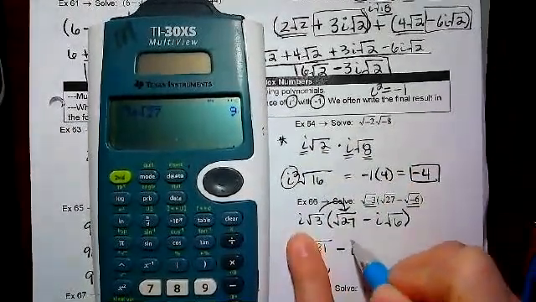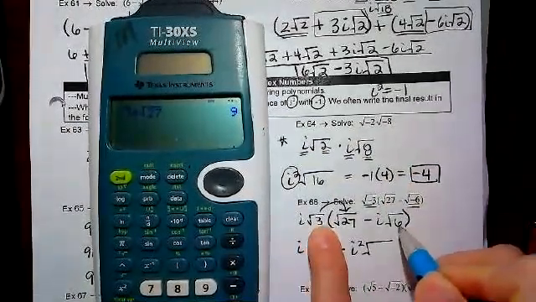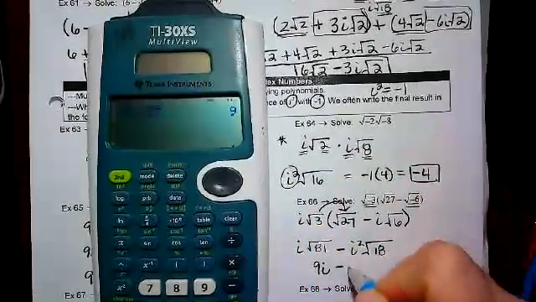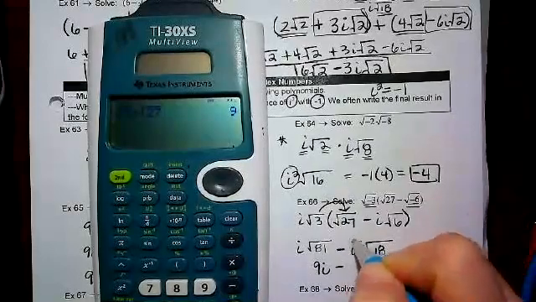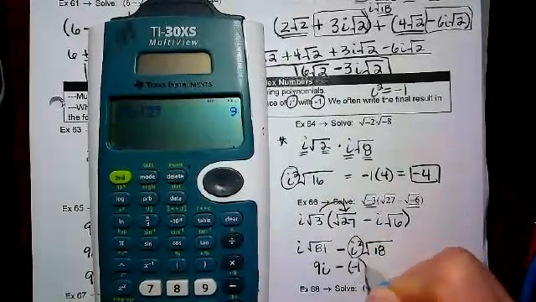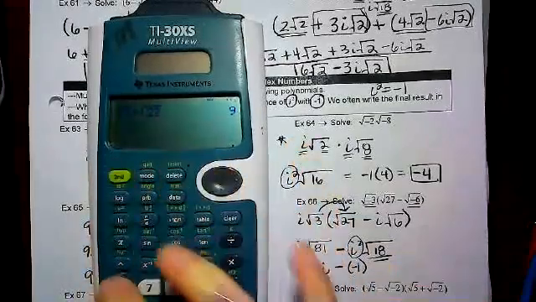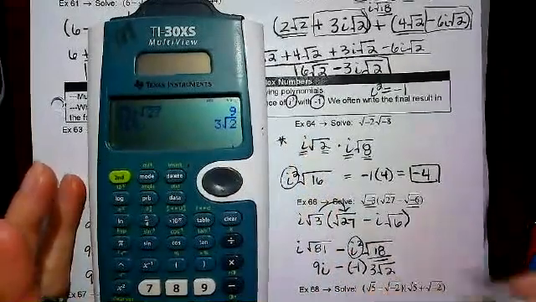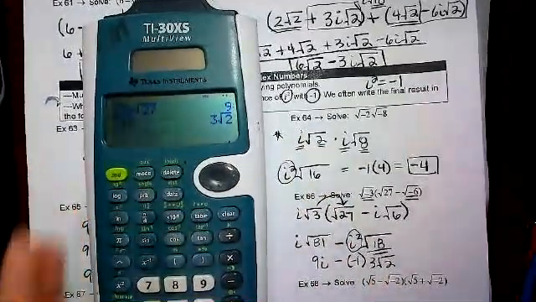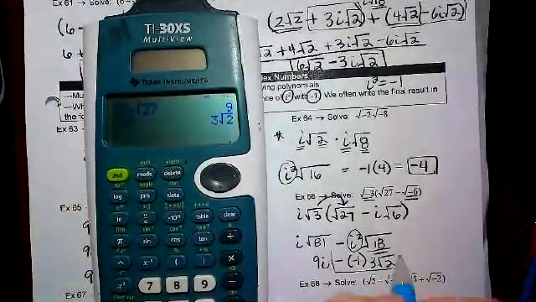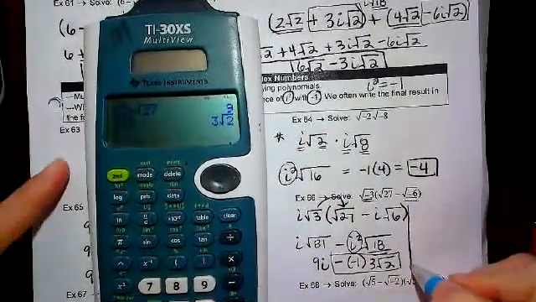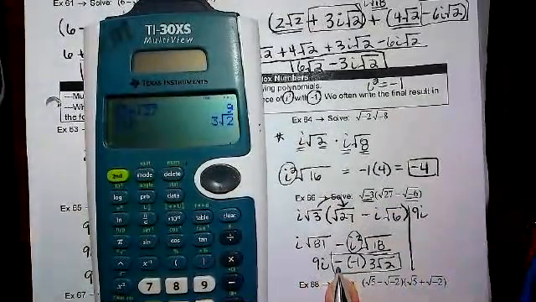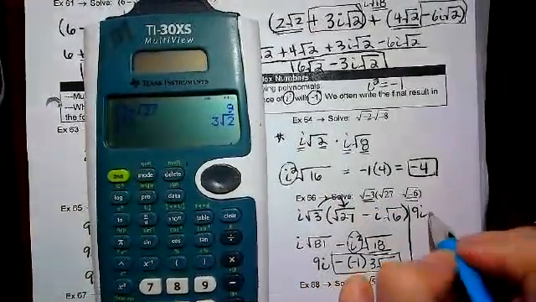Minus i times i makes i squared, and 6 times 3 is 18. But again, we want to change this. So there is a negative there, but this would be like saying -1 times whatever the simplified version of the square root of 18 is, which is 3 square roots of 2. So that looks really weird and funky because what's happening all over here is some stuff that we're going to have to simplify. So 9i, this really is just saying a negative times a negative is a positive.